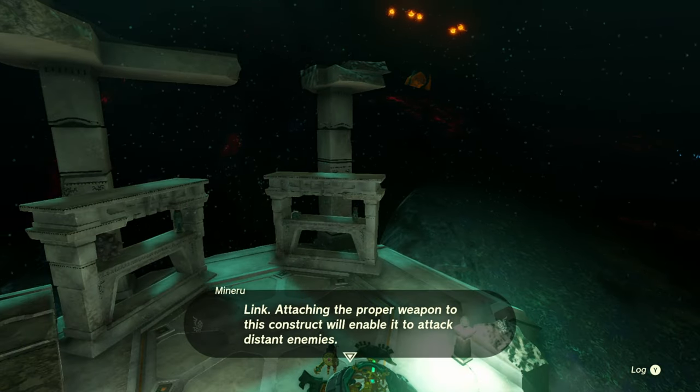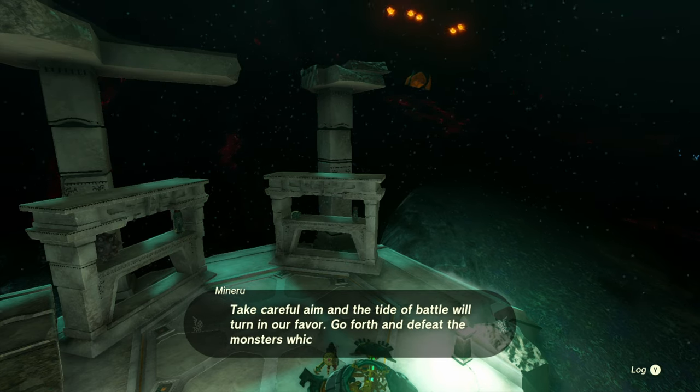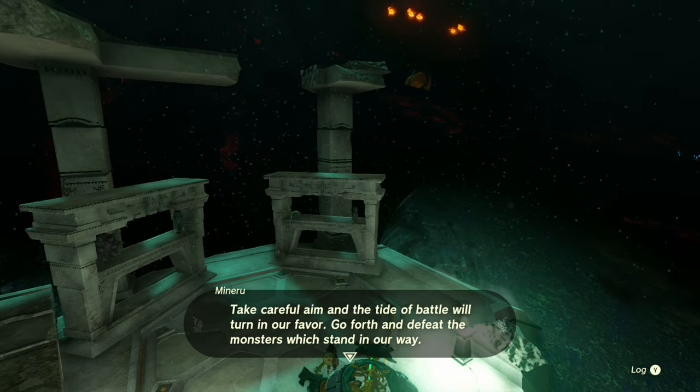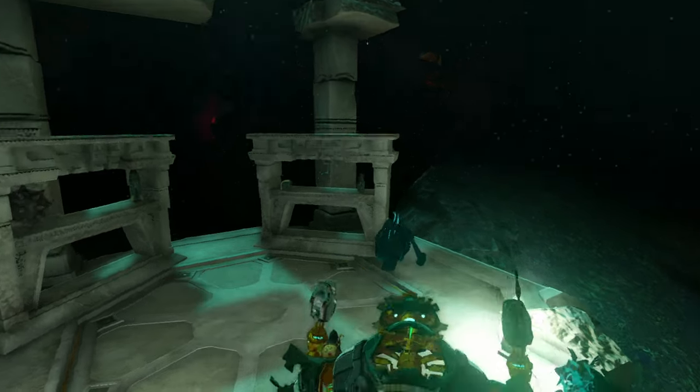Link, attaching the proper weapon to this construct will enable it to attack distant enemies. Take careful aim and the tide of battle will turn in our favor. Go forth and defeat the monsters which stand in our way.